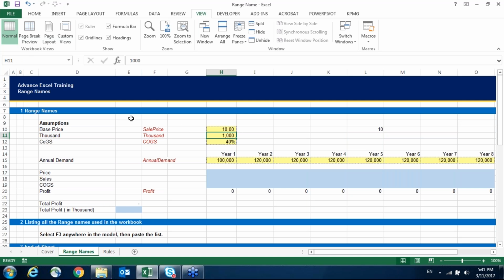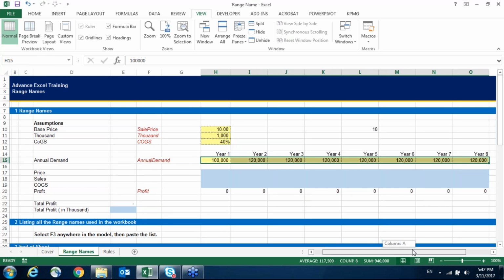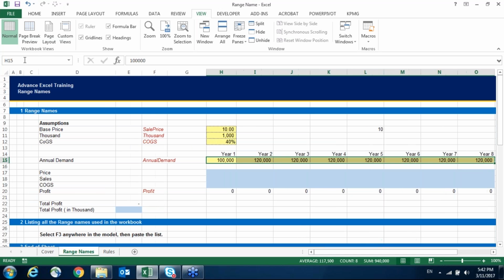Now I want to define H11 as units, which is 1000, which I will use further, and H12 as COGS, which is cost of goods sold, and row 15 from H15 to O15 I want to define as annual demand.